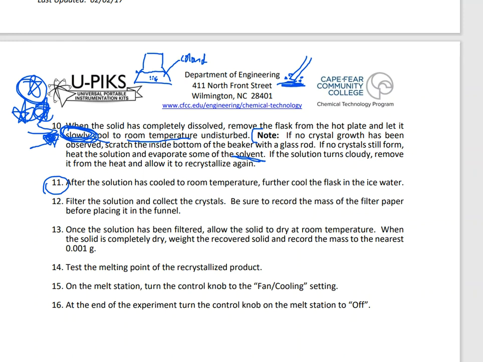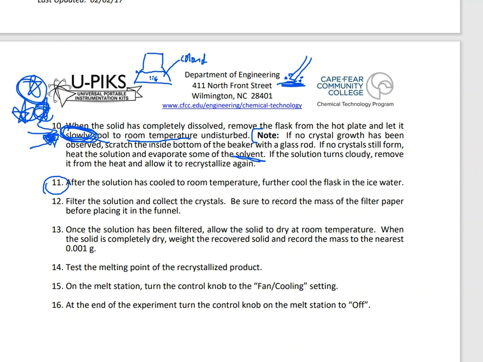Number 12, filter the solution, collect the crystals, and be sure to record the mass of the filter paper before you put it into the funnel. All right, that's very important. If you don't, how are you going to report the mass? You'll just have the mass of the product and the filter paper, and you didn't know what the filter paper weighed before. So you've got to do the filter paper beforehand.